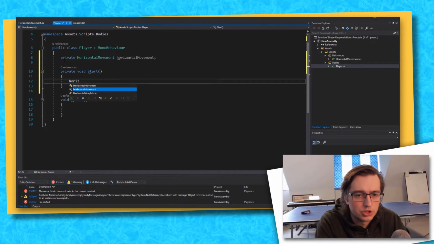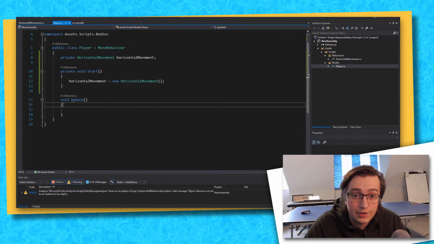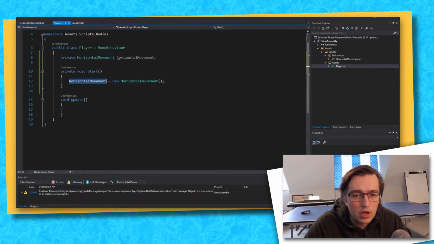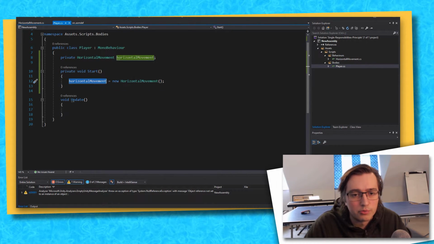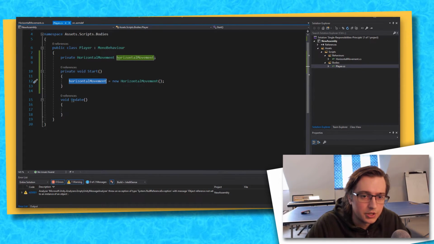And as part of the Start, we're just going to say this is going to equal a new instance of our HorizontalMovement class. So this property reference is going to point to this new instance of the HorizontalMovement class, so this object.